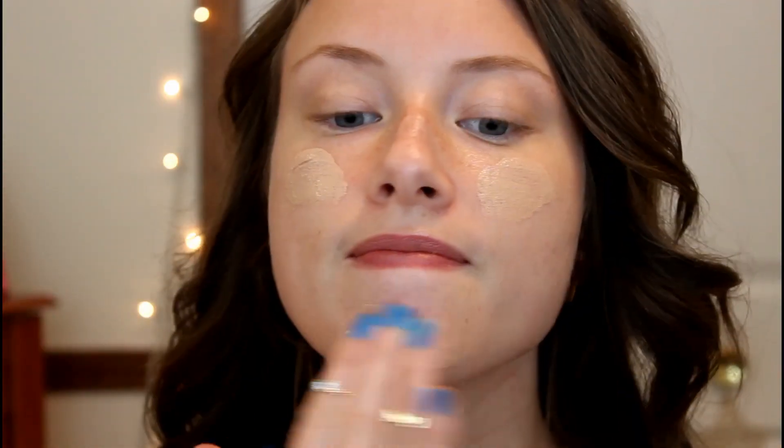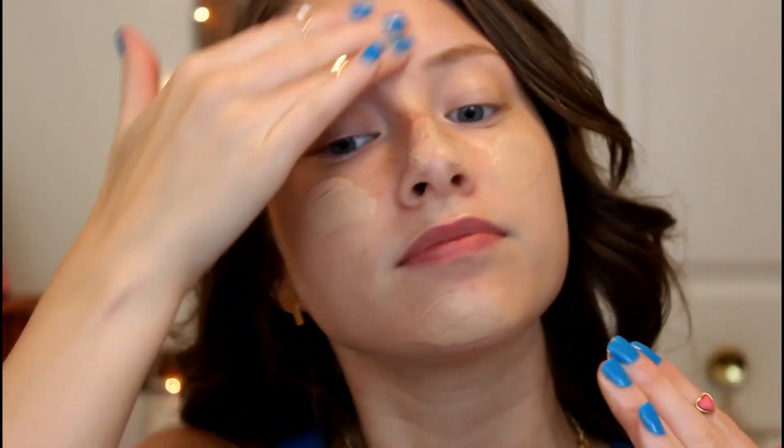Alright guys, so the first thing I am doing is just taking my Garnier BB Cream and applying that all over my face. I'm just going to use my fingers to rub it in and blend that in. Then I'm going in with my e.l.f. eyeshadow primer and priming my eyes, because in the summertime it is absolutely necessary to wear an eyeshadow primer so your makeup is not sweating off of your face. Then I am just going in with the Milani Shadow Eyes in the color Champagne Toast and applying that all over my lids as a base, because I am just obsessed with this product.